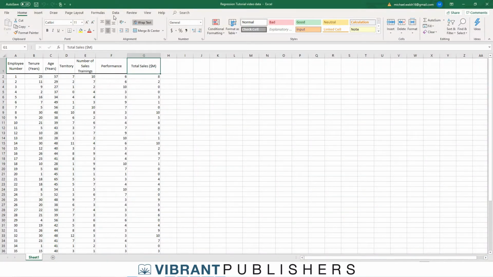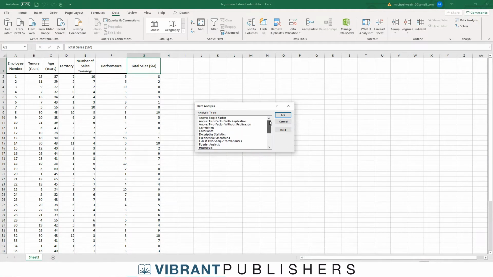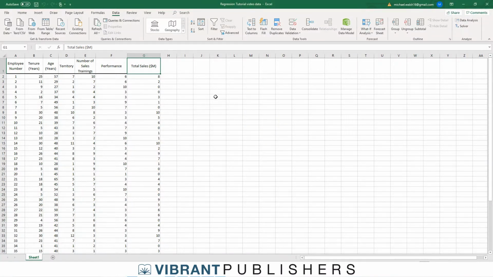And once you've done that, that Analysis Tool Pack and everything that it has within will show up on your Data menu. So if you click Data, you can see it says Data Analysis here, and it's a whole new section within the toolbar here. So that's the Data Analysis Tool Pack. And you can see all sorts of different types of analyses, ANOVAs, correlations, descriptives, et cetera, et cetera. Regression is in there, t-test, z-test. We're not going to cover all of those in this course or this book, but we will talk about some of these as we go. So it's helpful to have this downloaded. So let's go ahead and start to run.